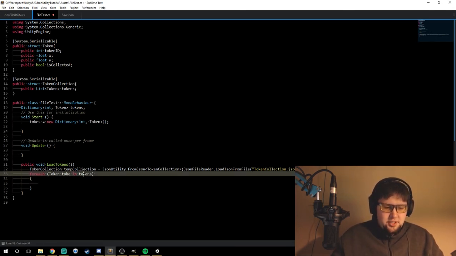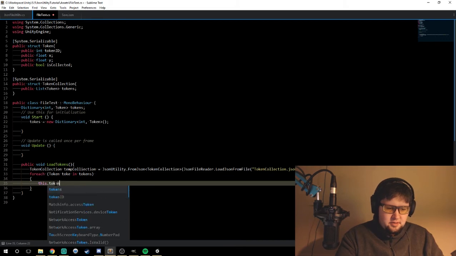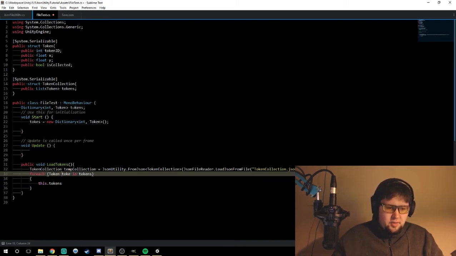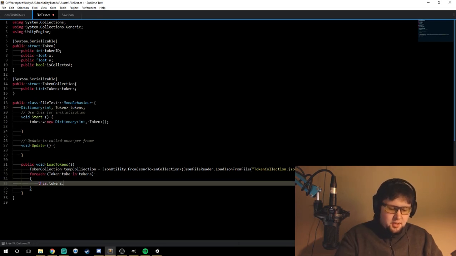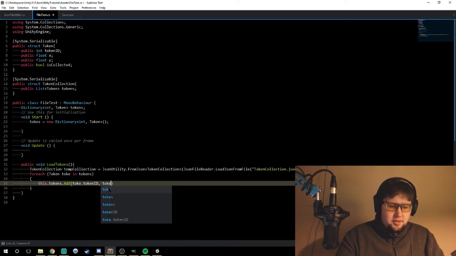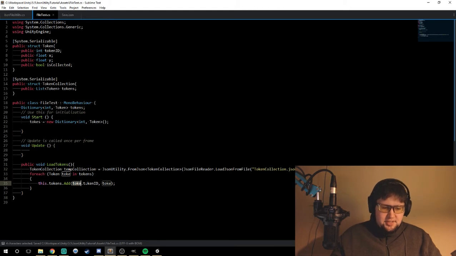So for each token as toke in tokens, we're going to say this.tokens, right, so that allows us to reference this specifically. this.tokens.add(toke.tokenID, toke). We just reference the whole object here and just the ID here.